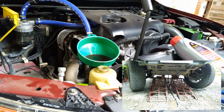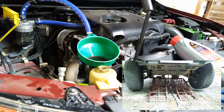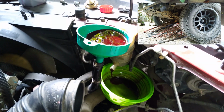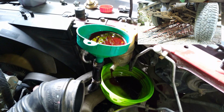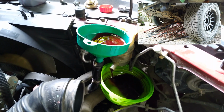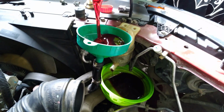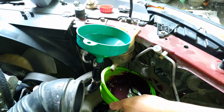Take note that you don't need to start the engine because the tendency is it will damage the power steering pump. And it is not necessary to start the engine because the tires are already clear from the ground. So just repeat the process again and again until the fluid becomes clear.